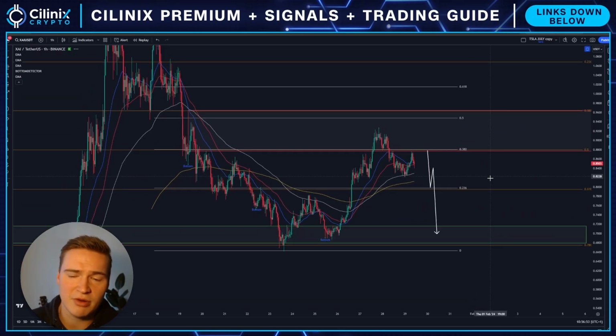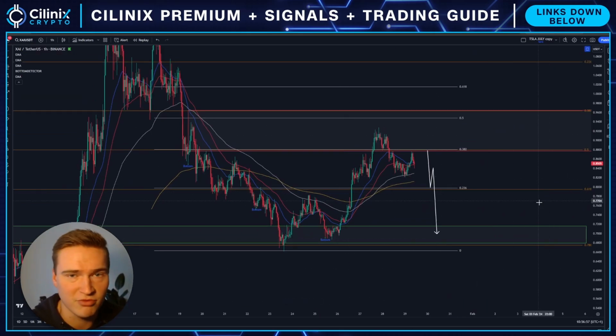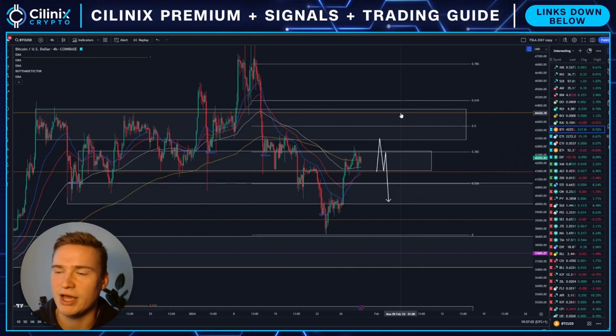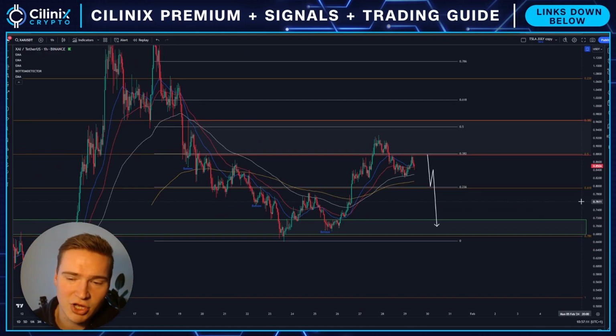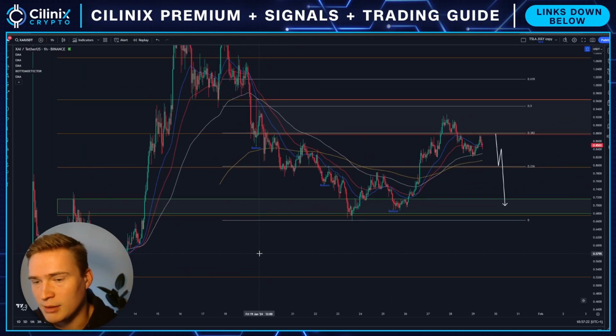Now, if I'm wrong about the market circumstances, which is definitely a possibility, I've been wrong before, trust me. If Bitcoin is really able to get up towards 44,500 and stay up there and consolidate, then more is possible for XI. I also want to say that even though I am in a short position, I'm also hedged to a certain extent because I also hold this on spot. I have been holding this since the bottom right here. So I still hold that.